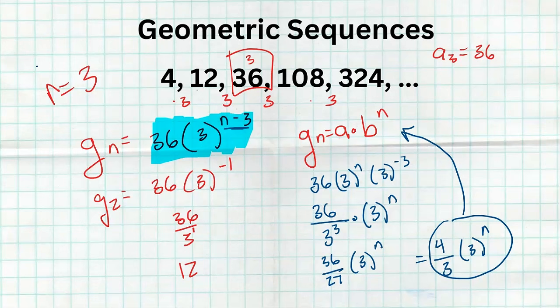So I got a little bit ahead of myself there, but again, geometric sequences and exponential functions are the same idea. The only difference is that the domain for sequences is only positive whole numbers: 1, 2, 3, 4, 5, 6, and so forth. It's really easy to utilize that formula, and you can use any term you want. All you've got to do is find that common ratio first.